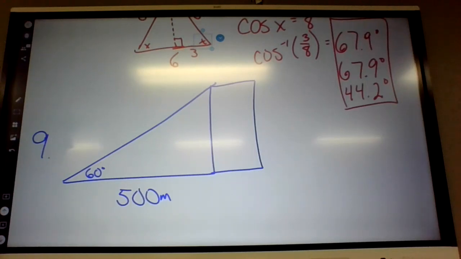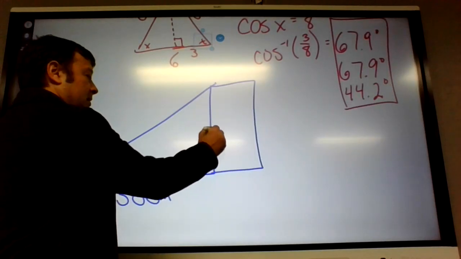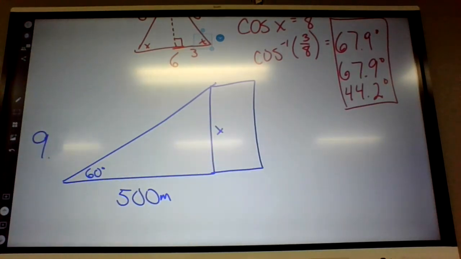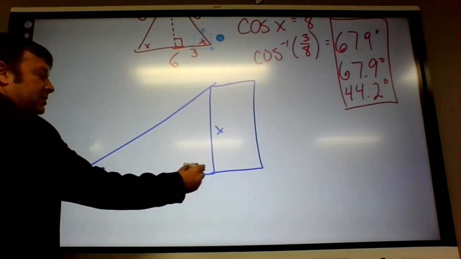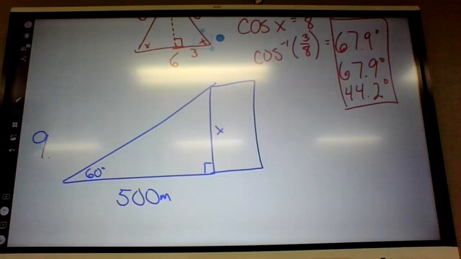Let's pretend it makes sense. What was the question? How tall is the building? 60, 30, 90. Okay, yeah, but the one on the test is not, so we can't use that. But we can use 30, 60, 90 right triangle trick. Do you remember the 30, 60, 90 trick?